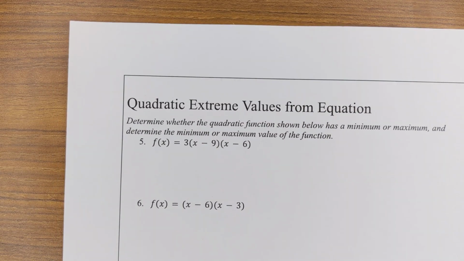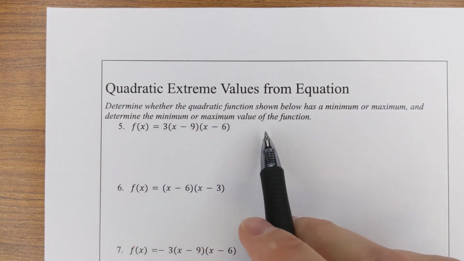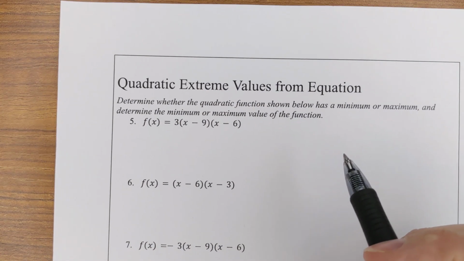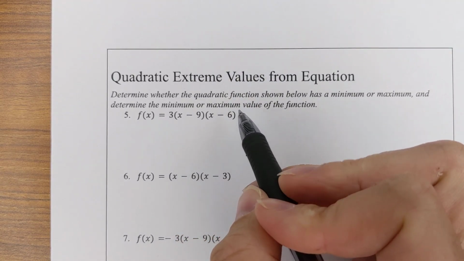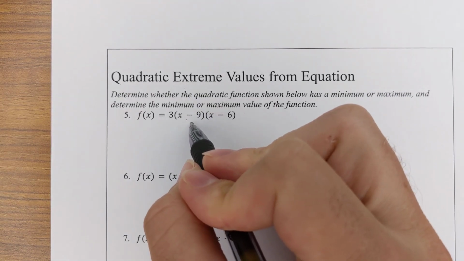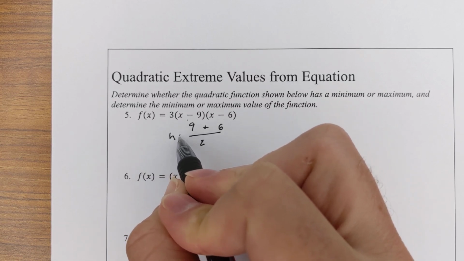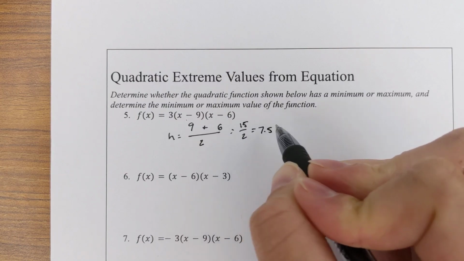Okay, and there's only 2 of those. So extreme values. We'll have to find our h value first, and then we can find our k value. So for the h value, the trick is if we know our intercepts, it's always going to be halfway in between them. So remember, your intercepts are the opposites of these values. So my intercepts are at 9 and 6. To find the value for h, I add them up and divide by 2. So that's 15 over 2 or 7.5.